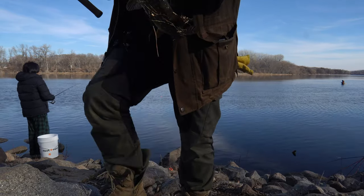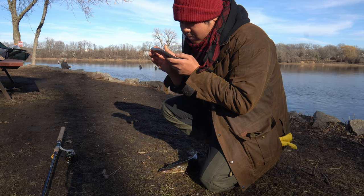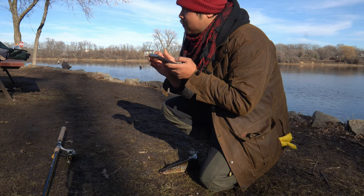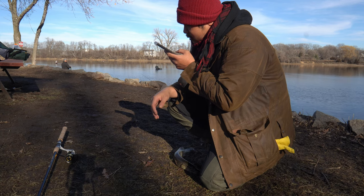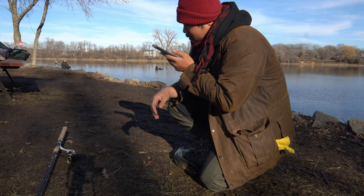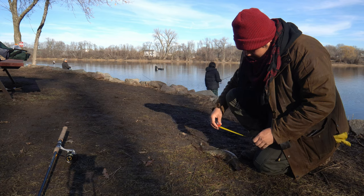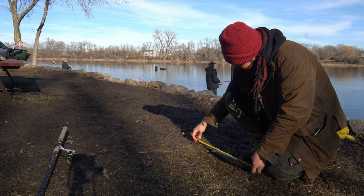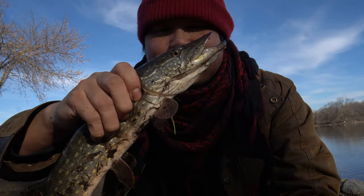Let's see if we can keep it. Minnesota DNR fishing regulations — northern pike, May 13th through February 25th, 2024. Today's February like 4th or something. I can keep 10, not more than 2 over 26. All from 22 to 26 inches must be immediately released. This is definitely not a 22 to 26. We're checking the length — it's about an 18-inch pike, so I'm going to keep this. After checking the regulations and rules, we're going to keep this pike, bring it home and eat.